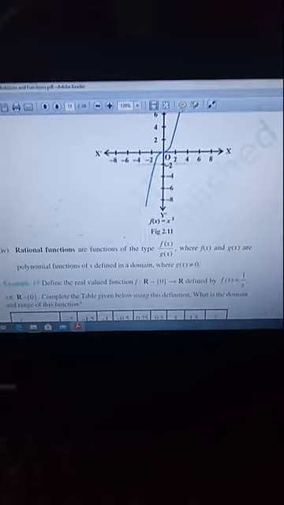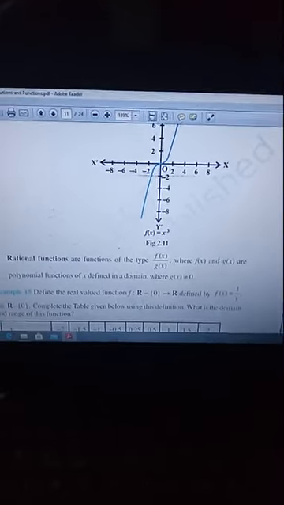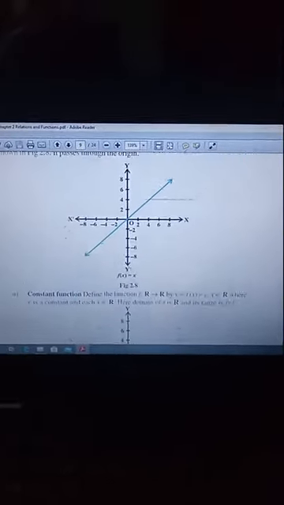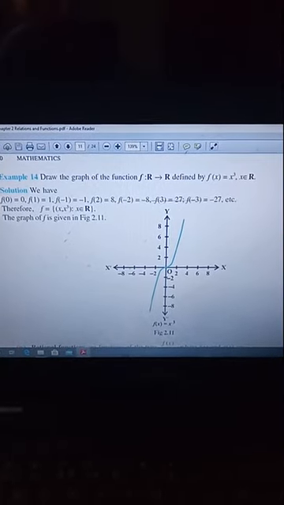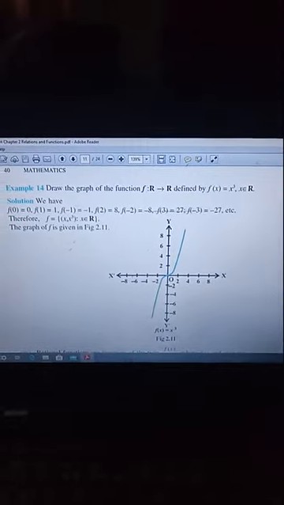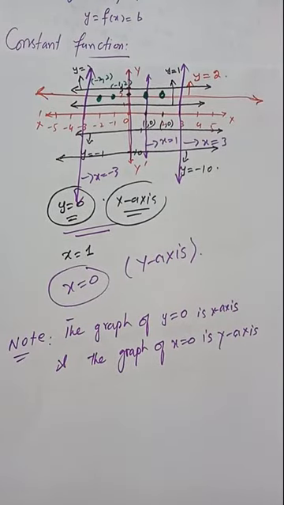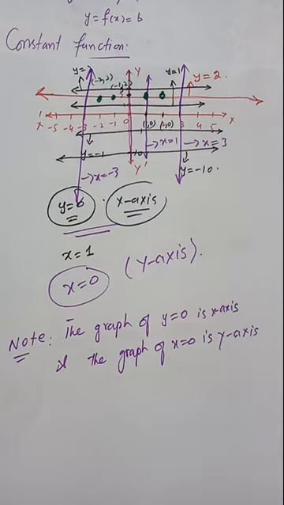And then we will discuss the graph of y equal to x cube. So you see that this is the graph of y equal to x cube. This is also a non-linear function. So inshallah in the next video lecture we will discuss the graph of y equal to x square, whose general shape is a parabola, which is symmetric about the y-axis, and then the graph of x cube, which is symmetric about the origin. Inshallah in the coming video we will discuss.